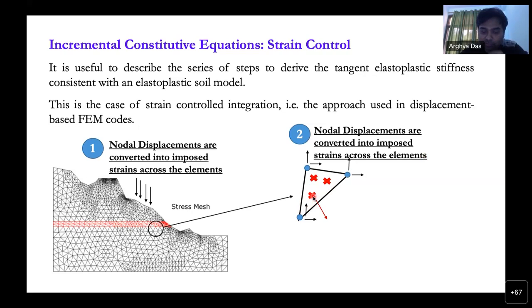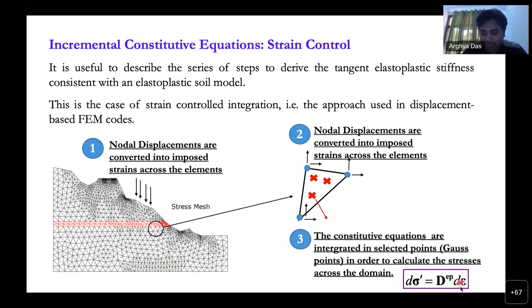What was observed from the experiments, we somehow need to insert inside these small integration points, so that when the boundary condition changes and different strains come from different directions of displacement, they will all together integrate and give the response of the overall material, which is what Professor Jiang mentioned, the macroscopic response.